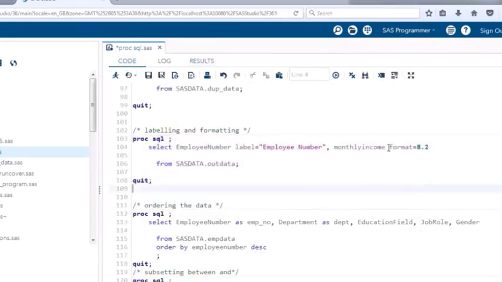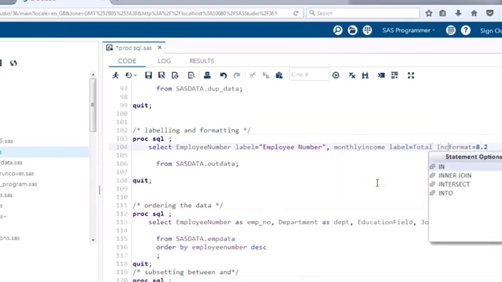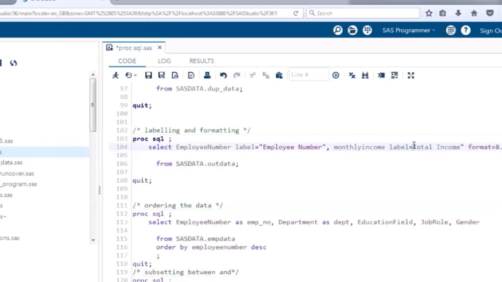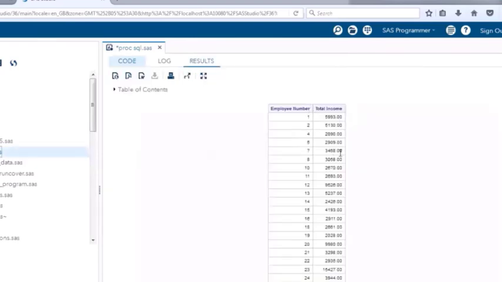If you want to use a label for monthly income as well, you can use label also. You just need to specify all these after your variable name. Let's say I say, that's how you can format and use the label for the same variable in PROC SQL.